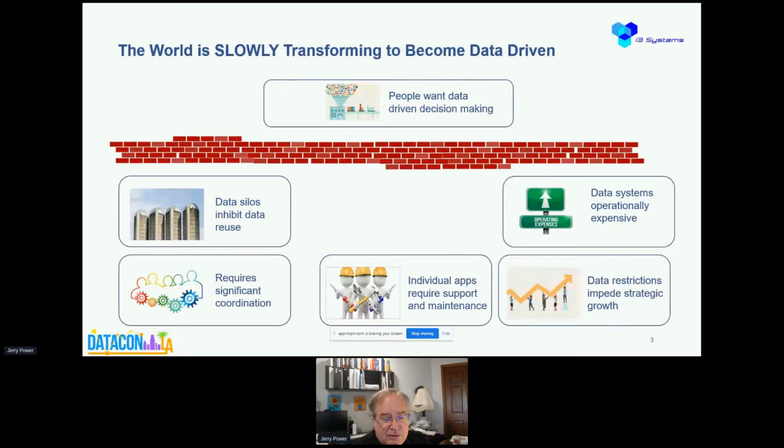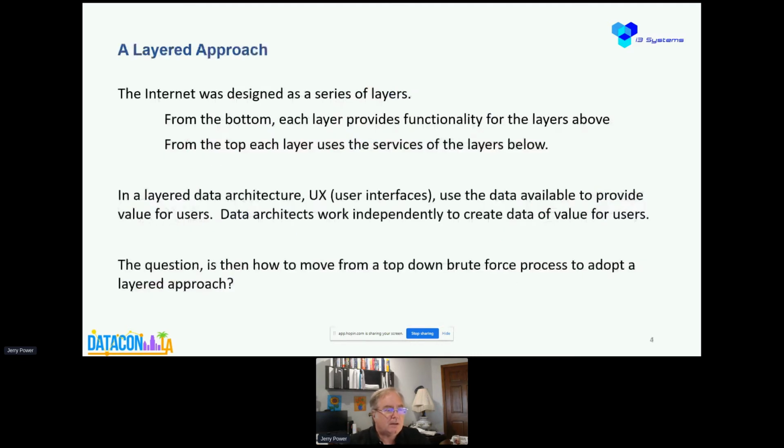That leads to operational expense because of the people, and these complexities are so insurmountable that a lot of times people give up on trying to share data. The result is that it limits strategic alternatives that would otherwise be open to the organization. So there are some real drawbacks to continuing down this legacy design road.